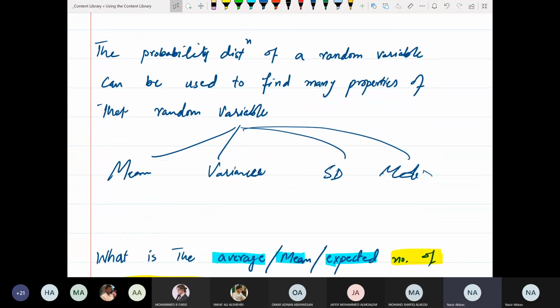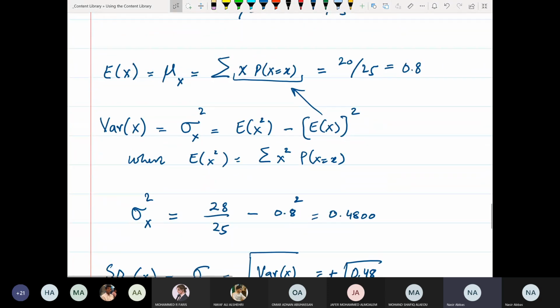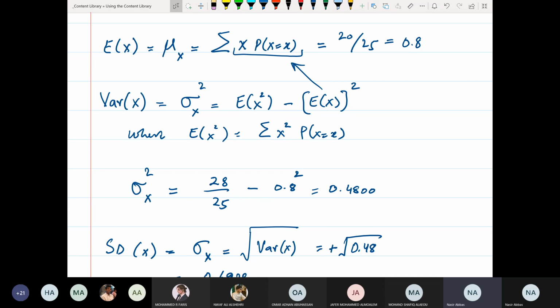Then we discussed, after defining the probability distribution, what are the uses of this probability distribution of a random variable? The uses are, we can find different properties of a random variable using this probability distribution. What properties? The average value, the amount of variation studied by the variance, the standard deviation, the median, the percentile of the random variable, and many more properties we can study. So we studied the two formulas for finding the mean and for finding the variance or standard deviation of the random variable. And we implemented those two formulas and we got the answer.